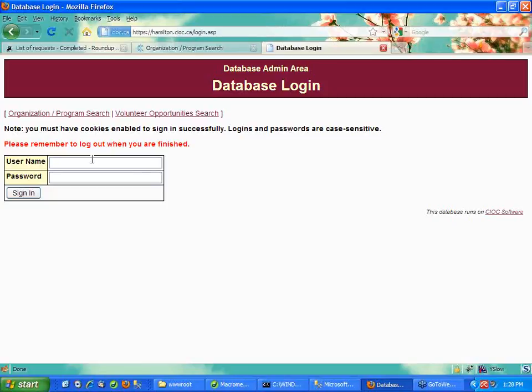In order to make use of this feature, you have to use a CIOC.ca name. Some of you have other web addresses associated with your database, and you can absolutely continue to use those. But if you want to make use of this secure login, you have to sign in with your CIOC.ca domain name.